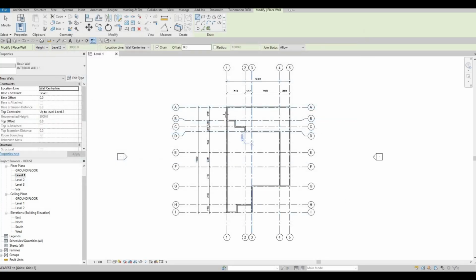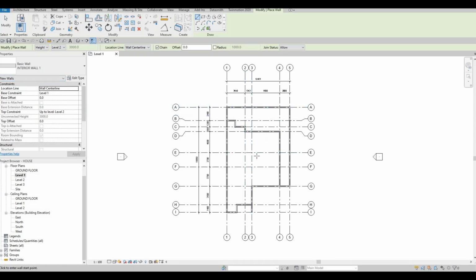So later on, once we're ready to edit the background or the site, we could change this to a border wall and it will change instantly. And then we could even change the height of this. So we're basically organizing everything in regards with the type of walls that we have.